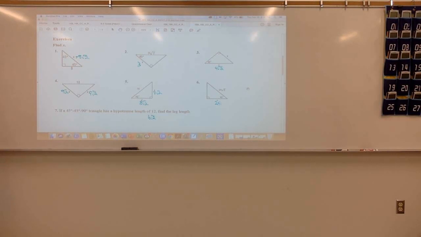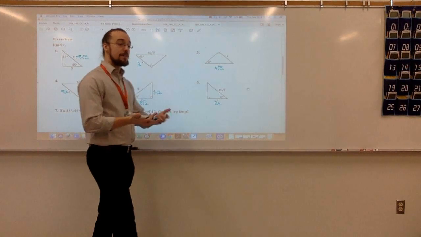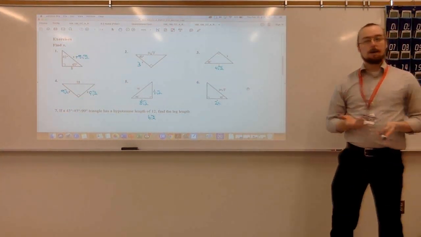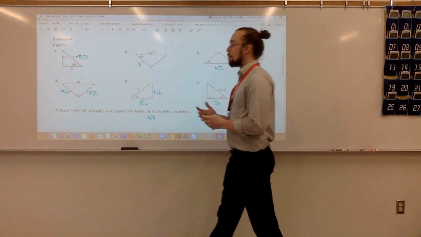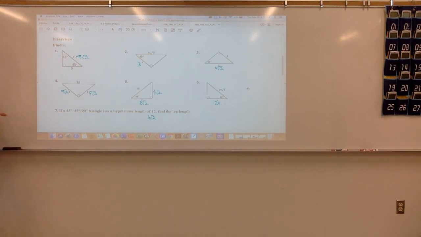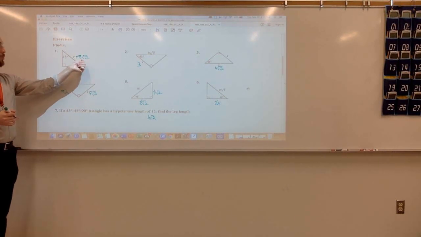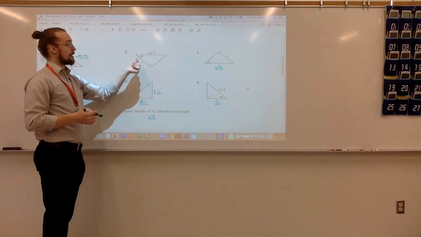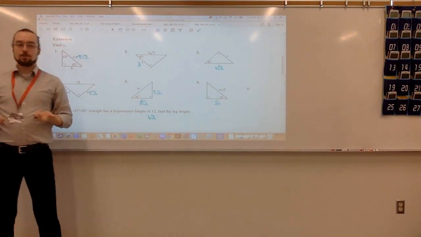All right, did we get these answers here? So the point of this section is to give you the shortcut, right? I mean, we showed our work on the two examples up top just to prove that this works. But once we recognize this relationship, we shouldn't have to do any work, right? We just know that the hypotenuse is the square root of 2 times one of the legs. And if I'm given the hypotenuse, the leg is just the hypotenuse divided by the square root of 2.